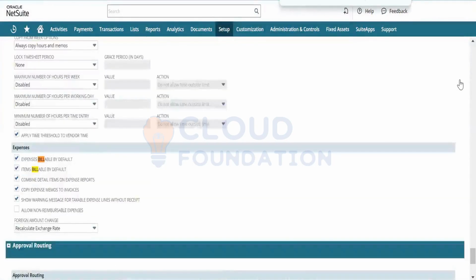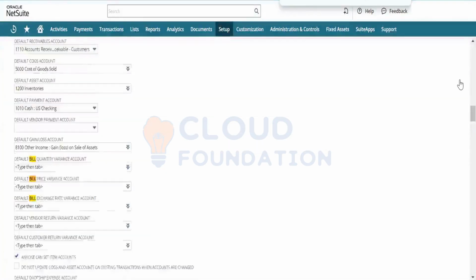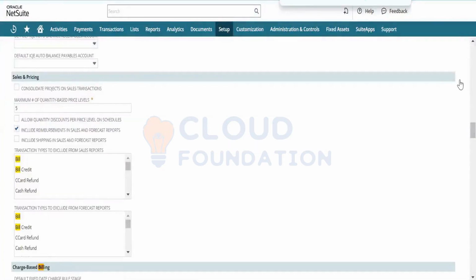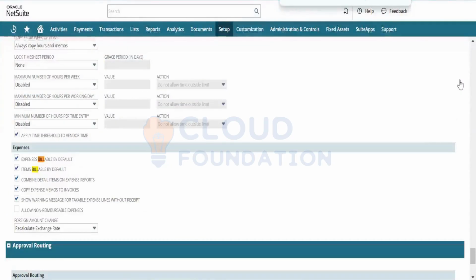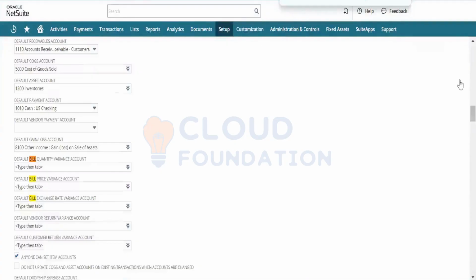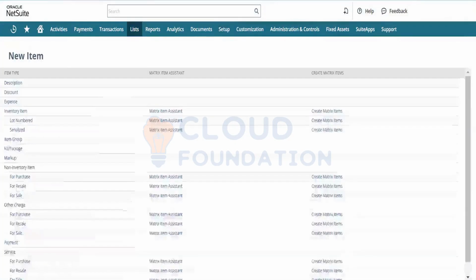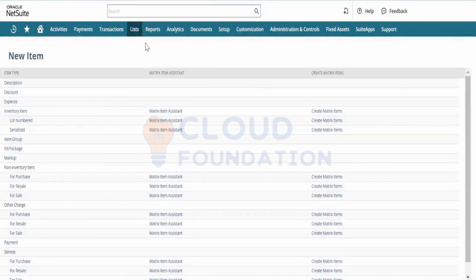Unfortunately, we're not able to enable the manufacturing part. That is not a part of the core structure, but I just wanted to show you the items and how these things would be. But looks like we cannot enable them. So when you go back to the items and click on a new item, this is how it actually looks.